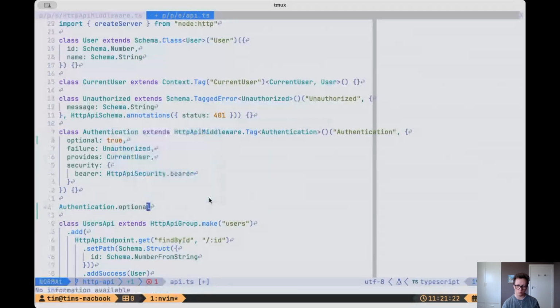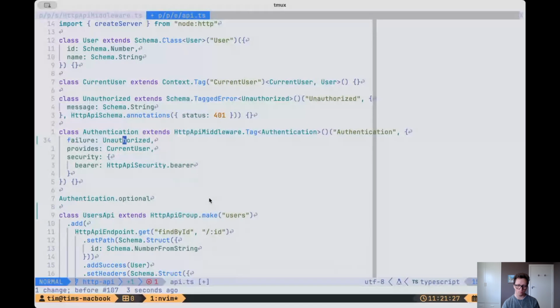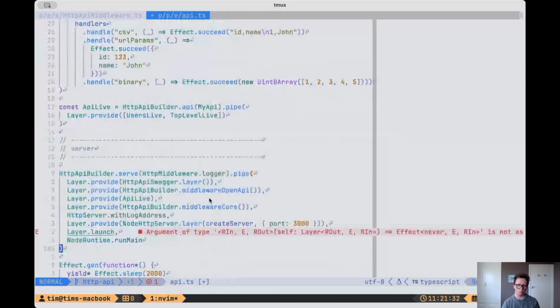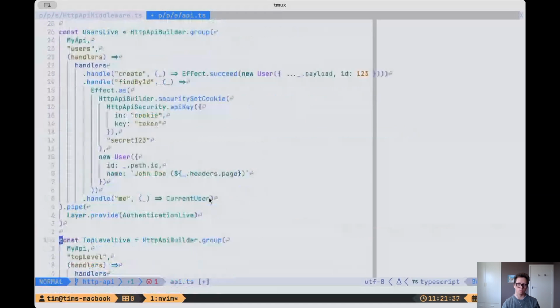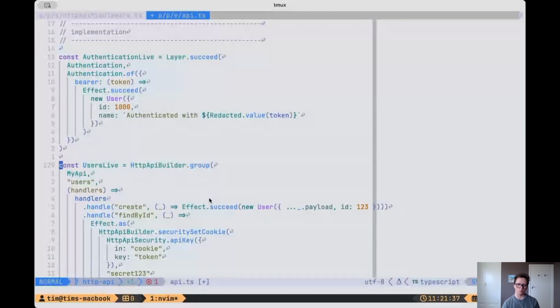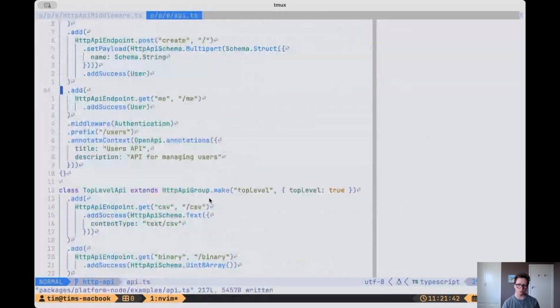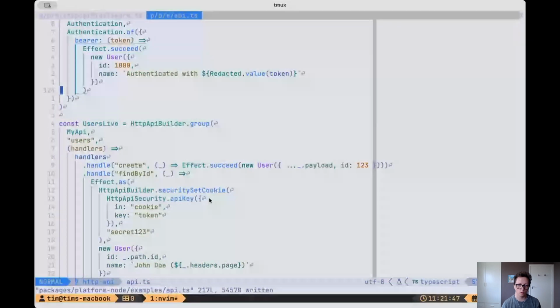Optional true, false, correct. And if I make it optional, we should see the current user in here. Yep. And if I remove optional, everything should type check. Okay.